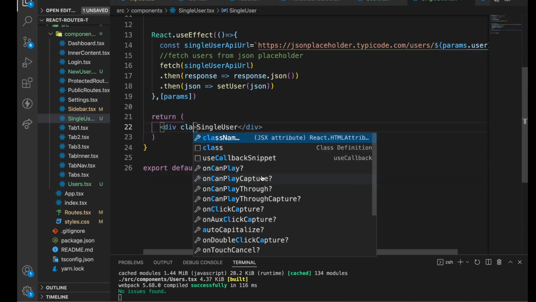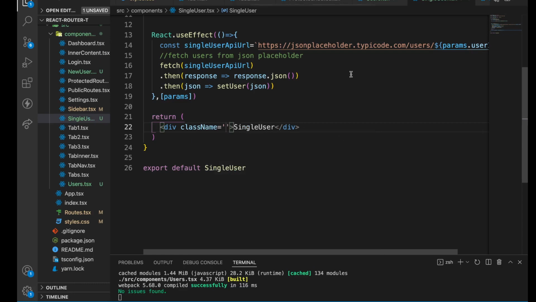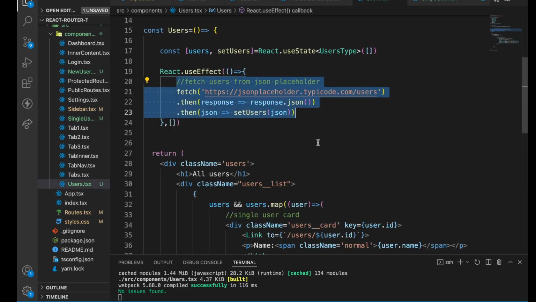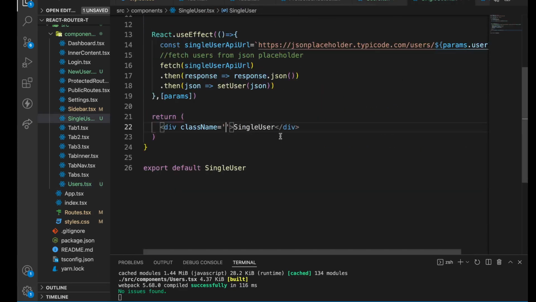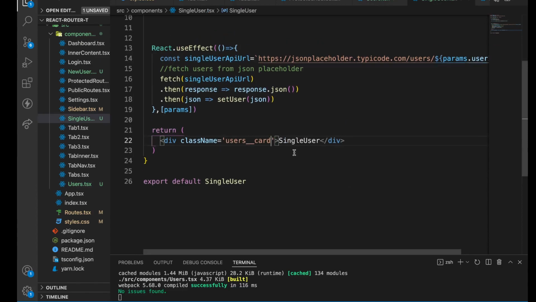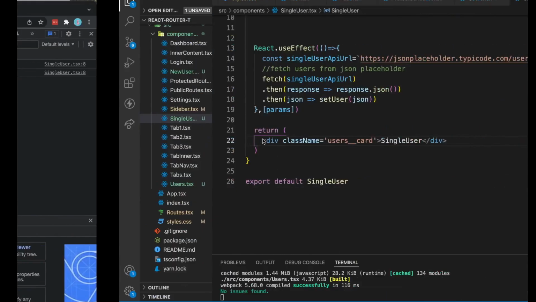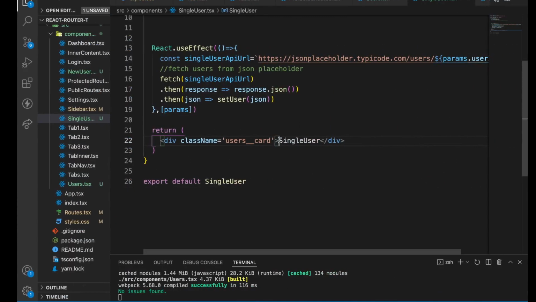Here what we can do is use the same thing like we have in the users card here. Let's take it out.